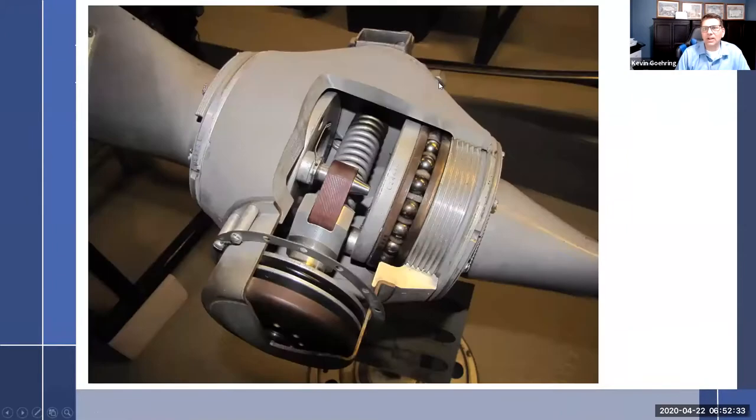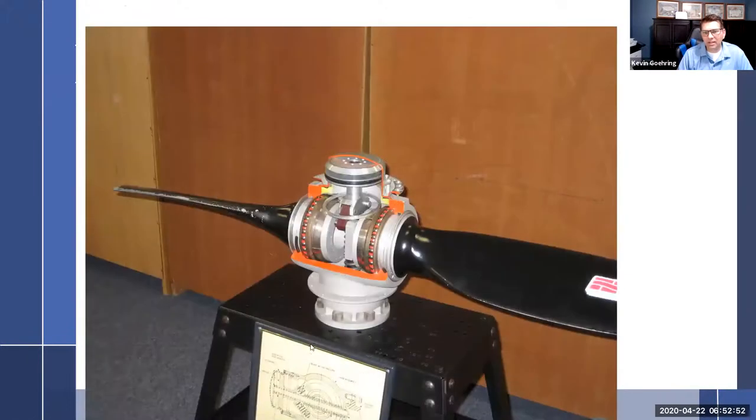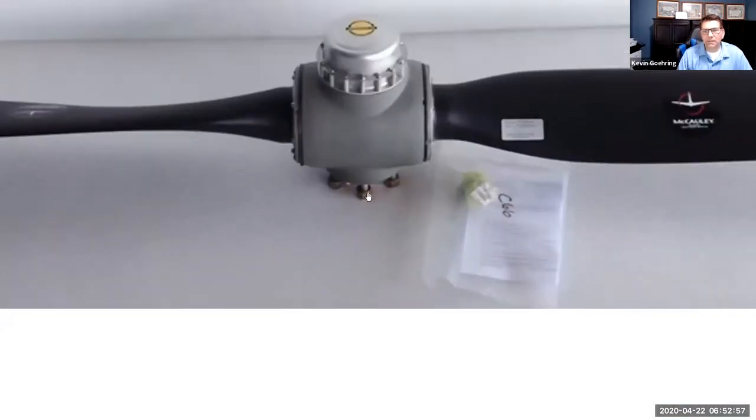This one you can see right there, it just has nuts on the end. So studs with nuts. You just push it on the prop flange, tighten the nut on the back, call it a day. Now this represents that. You can see the engine shaft or flange right there. And so there's just a stud in there and you put a self-locking nut. If I zoom in on that one, you just have studs in there with nuts. And then I believe that's the grease right there that comes with it, because it's very critical what grease you use, the wet torque. And so you put that grease on there and then torque the nut on. Those are the easy type. I like those better.